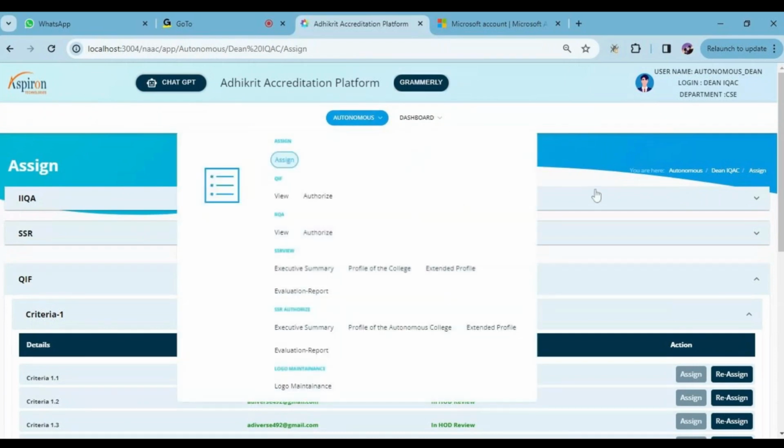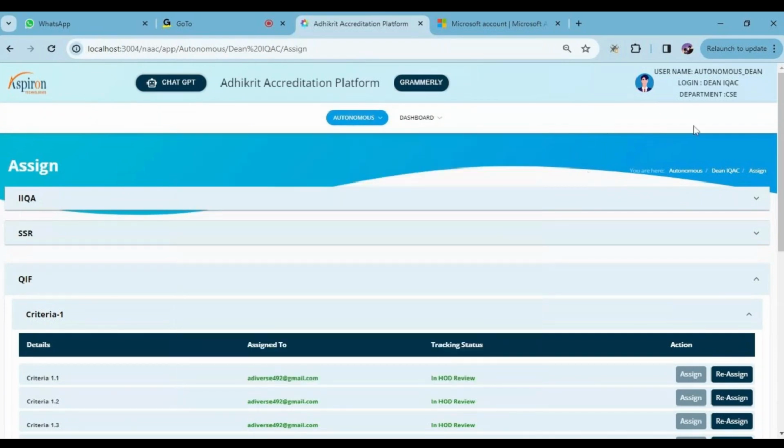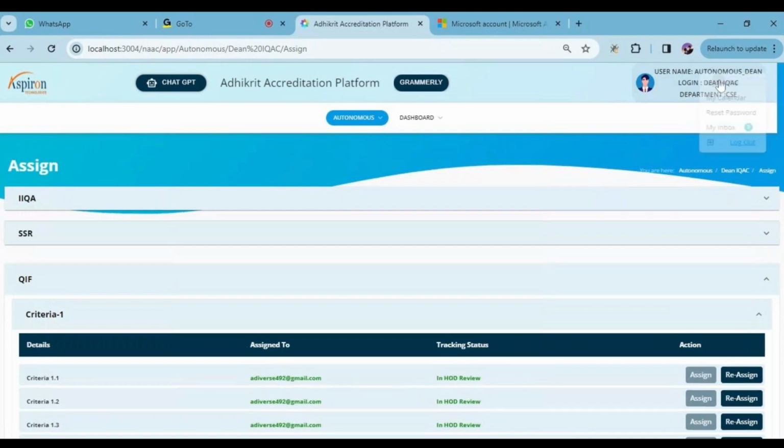Okay, let's look into the HOD, and how the HOD is going to allot his work to the criteria coordinators or faculties, nothing but faculties.